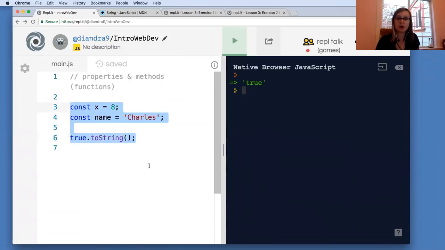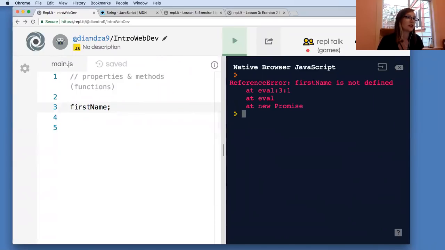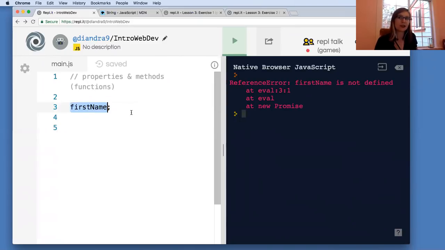So let's talk about global objects now. All these variables that we've been using are built into the language. And in fact, if you try to list a variable name without ever declaring it, you will get, well, let's try firstName. So we get ReferenceError: firstName is not defined. That's what happens when you try to use a variable name that you've never declared. This is a common error to see at the beginning when you're just getting used to JavaScript. That means that you've used what might be a variable name without ever declaring a variable.